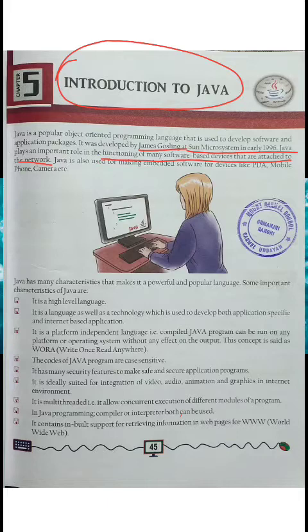Java can also be used in making embedded software for devices like PDA, mobile assistant, phone, camera, etc. Java plays an important role in making the embedded software. Embedded software means that in the devices it is fixed, pre-fixed software is called embedded, like in a watch. In a digital watch, predefined software is fixed to work, that is called embedded software. Like in a washing machine, in a refrigerator, these are the predefined embedded software, and these softwares are made by using programming languages, and out of those programming languages one is the Java programming language.